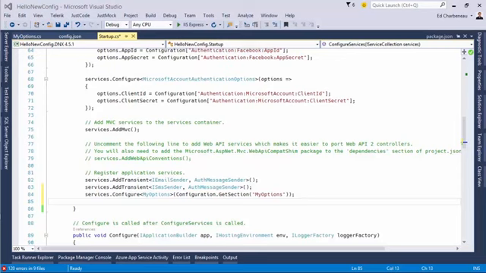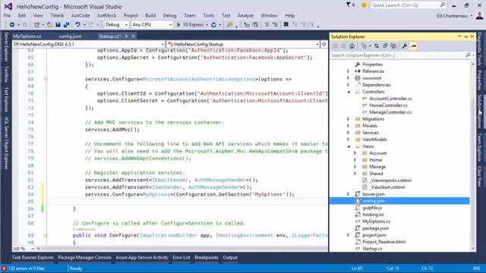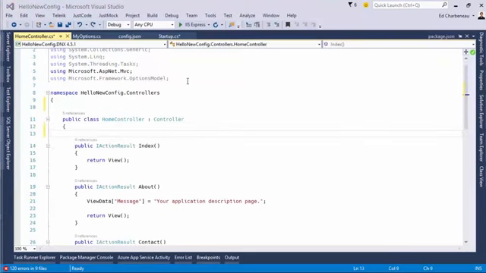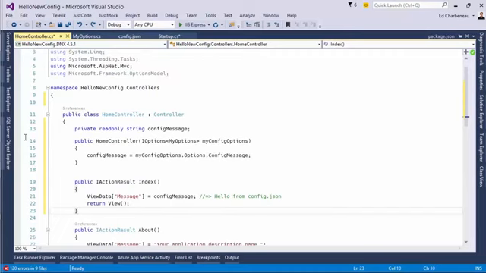Next, let's go over to a controller and retrieve the values. I'm going to go to the home controller, and we're going to need to add a new constructor to the home controller. The values are made available to the application's controllers by adding the options to any controller's constructor. Since we're using the dependency injection that has already been made available in MVC 6, we'll just need to reference the value. Using IOptions<T> as an argument in the constructor will resolve the dependency.